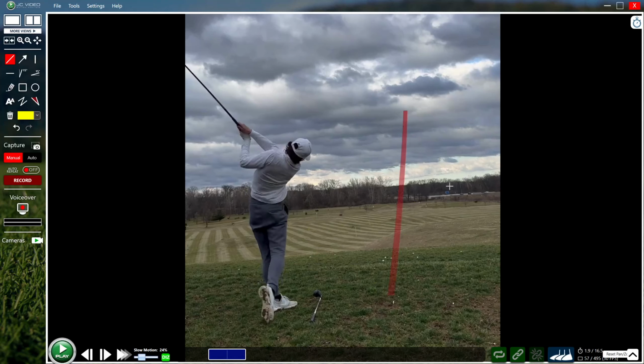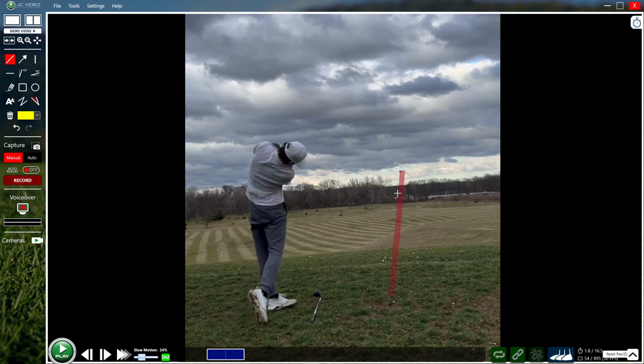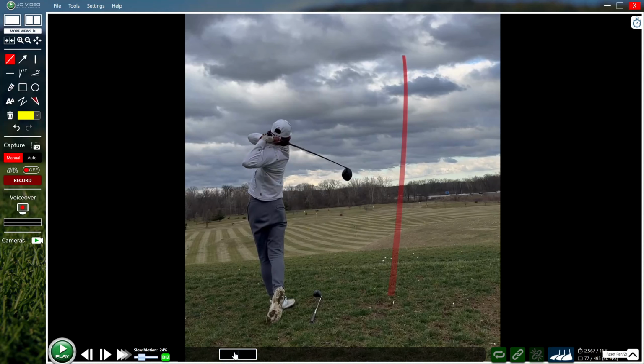And lastly, a compliment to this Shot Tracer app, as 1 frame after impact, nothing, 2 frames it's catching up to the ball, 3 it's there, and 4 it guesses where the ball's going to go. It's exceeding the ball flight and already beginning to turn. So pretty cool technology with that app there.